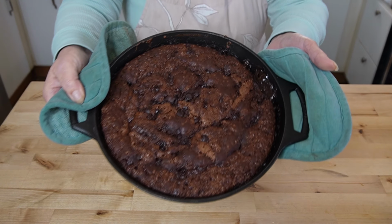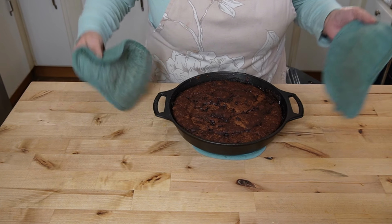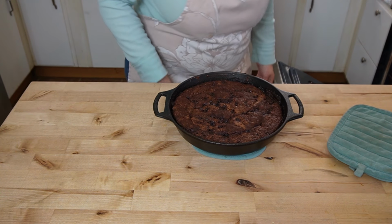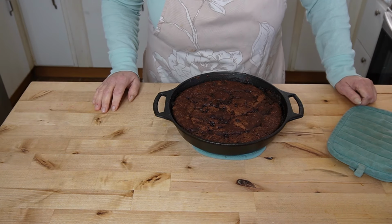Once that dessert is ready, I'll bring you back and show you that. There is nothing like a bowl of soup and biscuits on a cold spring day. Yes, it's spring. The lava cake is done. We do need to let this cool off, and then we can have dessert.